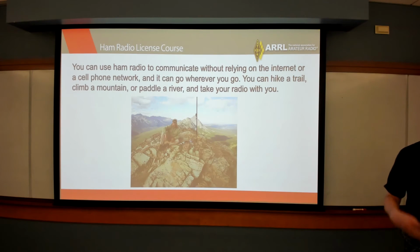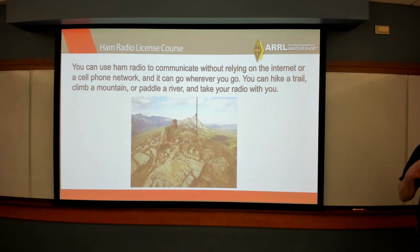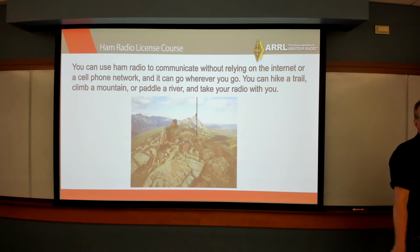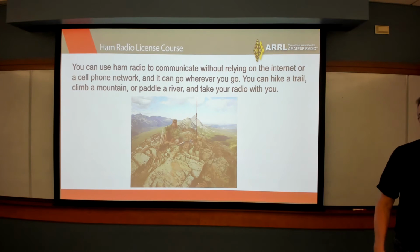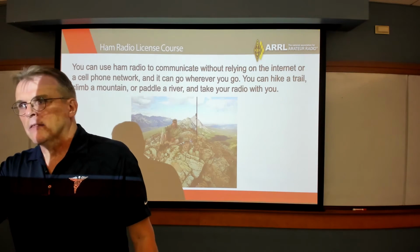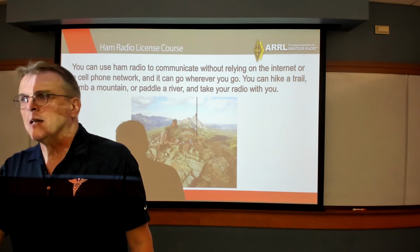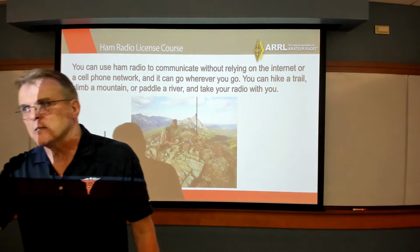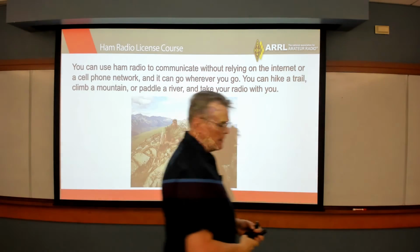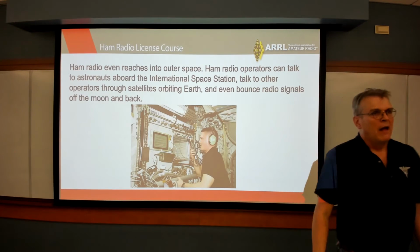The nice thing about amateur radio is it lets you communicate without the internet or cell phone network. It goes wherever you want to go. You can always carry a radio with you. In fact, a lot of people will carry an inexpensive little radio like this in their cars and just keep it in the glove compartment, because you never know, if you're in a place where cell phone reception doesn't work, you can still call for help. Something like that can be a lifesaver.